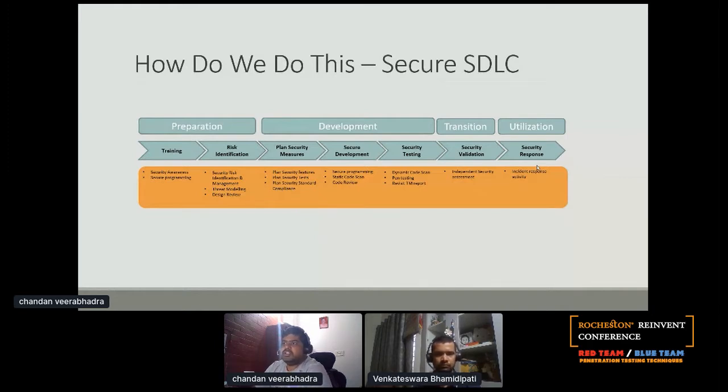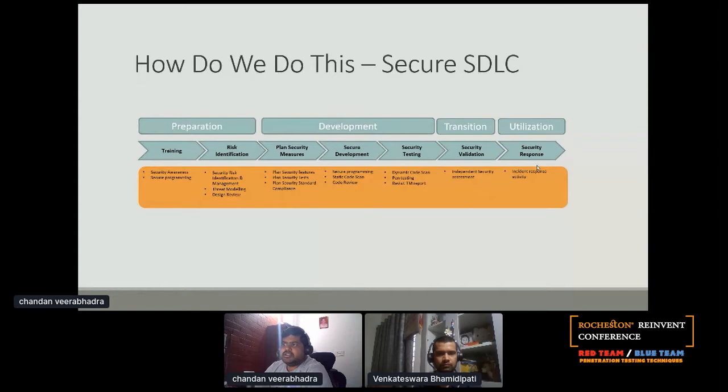A product manager will get training on things like security product standards, but an architect or a developer might get training on secure coding techniques. So the security training program will be different for different roles.